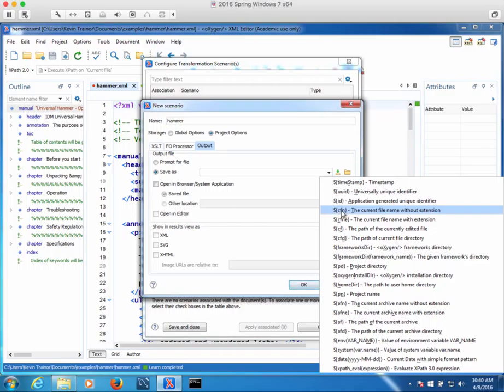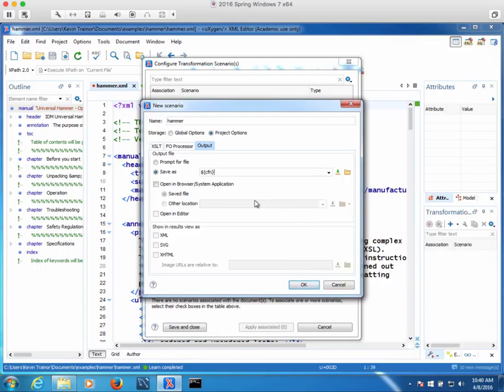So when I left click that, it'll just insert that. So it's going to take the current file name, and I'm going to say .pdf. Okay, and what directory is that going in? It's going to go in the same directory as the XML document and the XSLT, which for my purposes right now is just what I want.